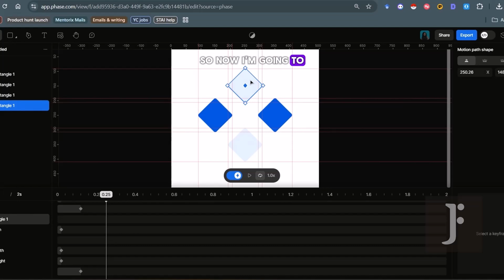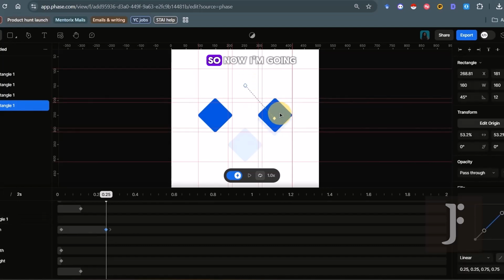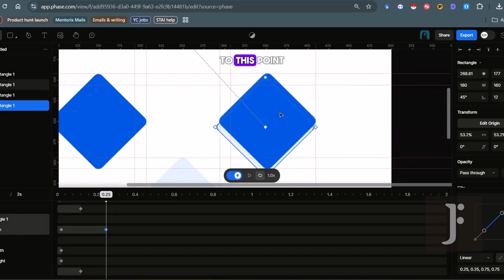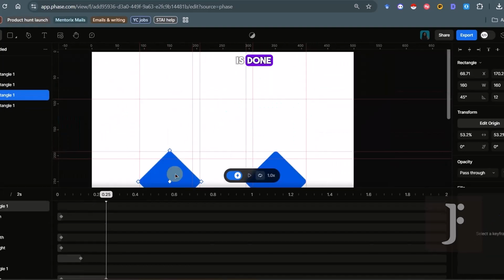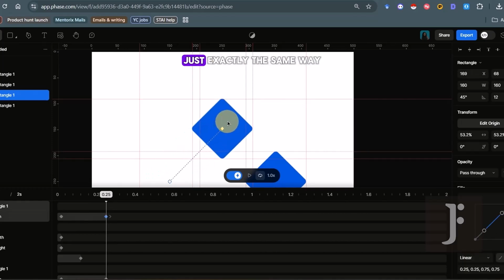So now I'm going to move this guy from this point to this point. Now that that is done, I'm just going to move them around exactly the same way.